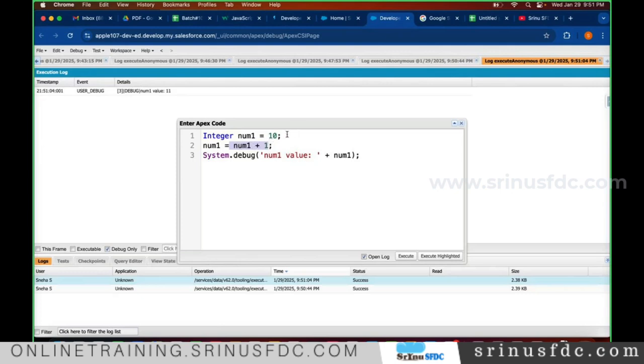Okay, so but same thing how we can write. All we need to do is increment that number by 1. So we can use like this. Whatever the variable we have, and after that if you use plus plus like that, no need to assign anything. Okay, so what will happen after this statement? It will increment that value by 1. And now also if you execute, we'll see the same result 11, right?